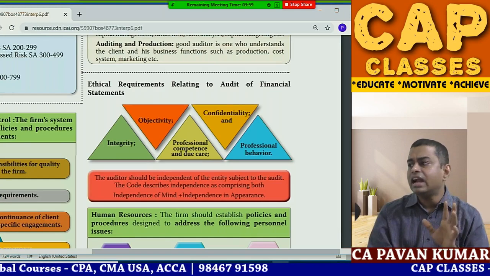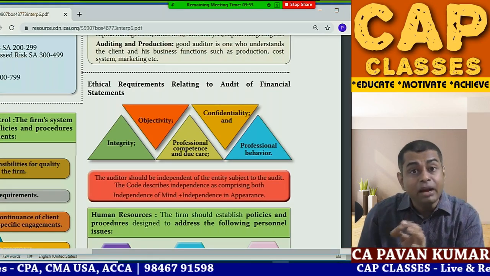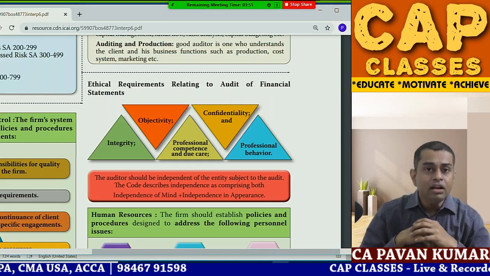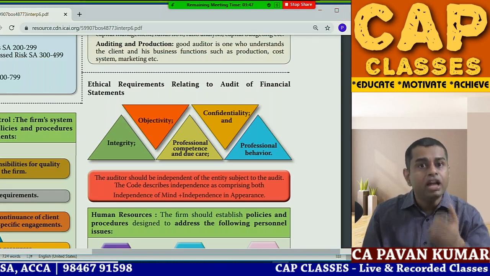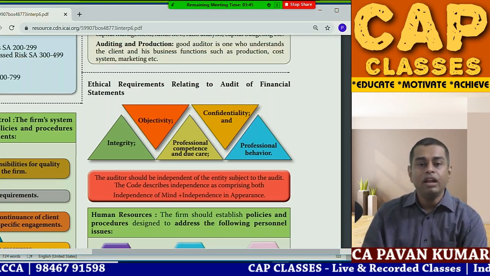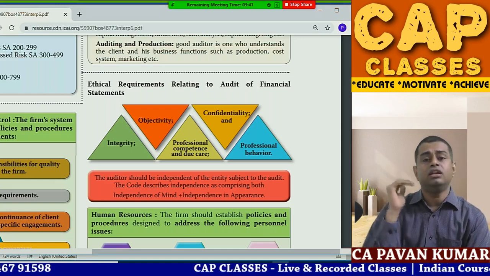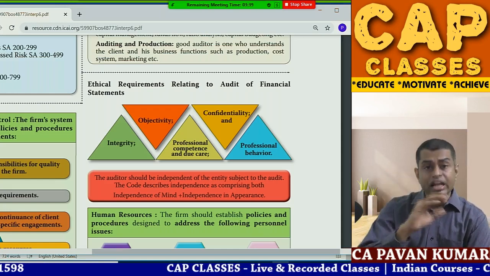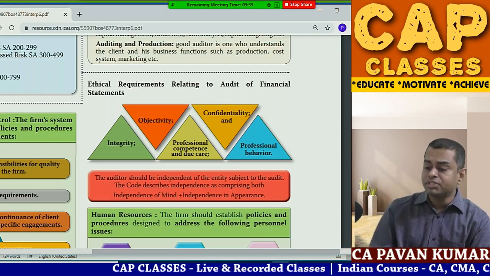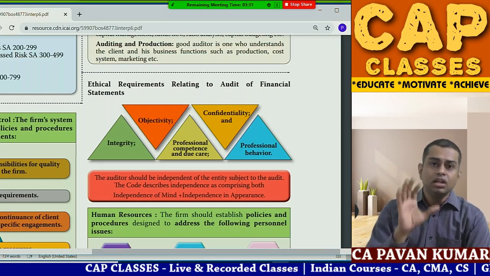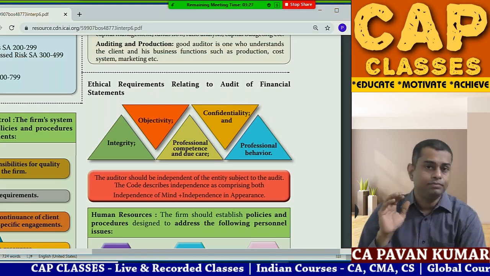So basically, they are telling you 2 points. 1, dear auditor, be independent. 2, appear to be independent also. Very interesting. To be independent means you should not have any link with the management, neither financial transactions nor fee dependence or any other thing, nor any relationships, blood relationships, or business connections. Not having all these things is what your independence is.